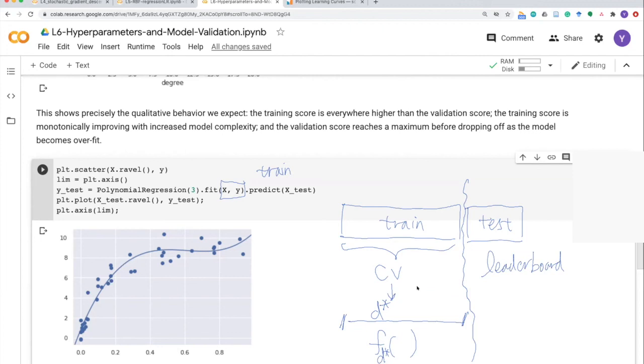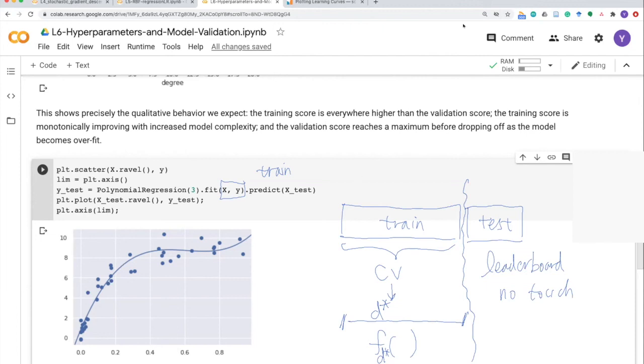You should not touch anything in your test data, in cross-validation, or in optimization. Especially, you should not touch the labels. Yeah, don't touch the test labels.